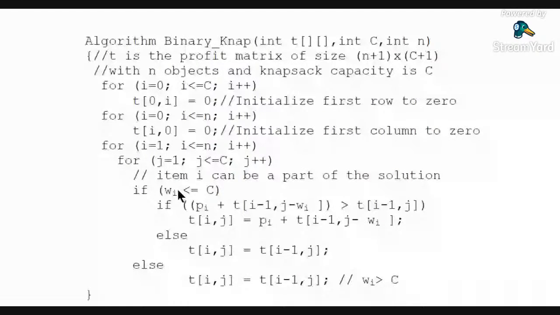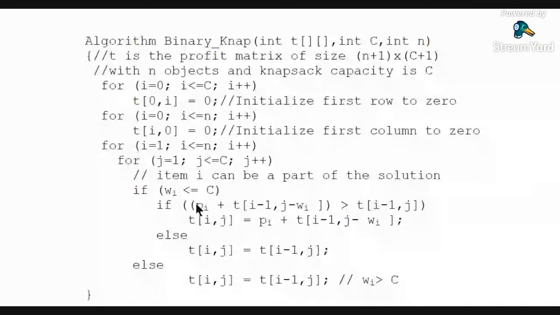Now see, if this condition is true, then we have a chance that we can include this. Here the considered knapsack capacity j is also changing. It is ranging from 1 to C. Suppose the knapsack capacity is 20, then this for loop is running from 1 to 20. The first time the value of j is 1, then the value of j is 2, then the value of j is 3. We will see one example also.